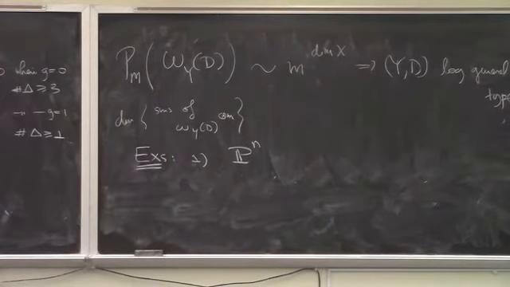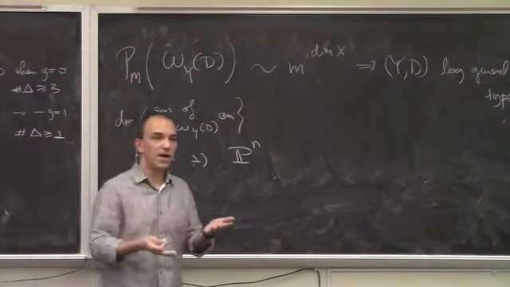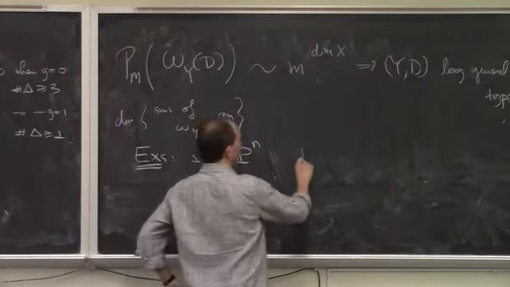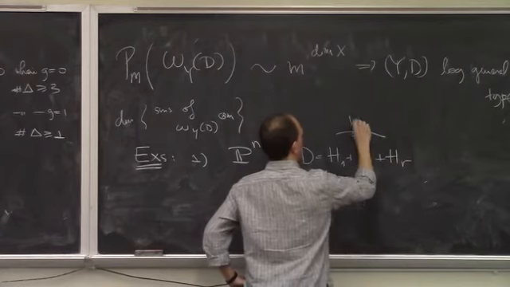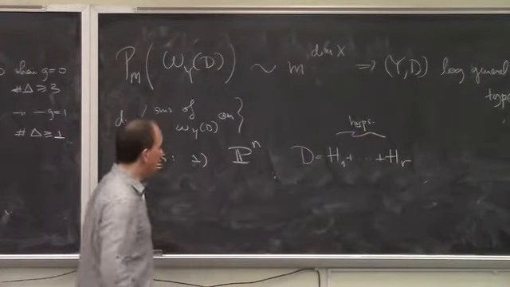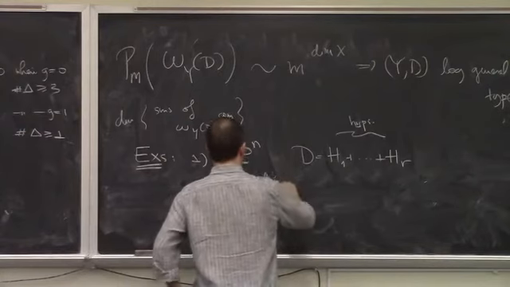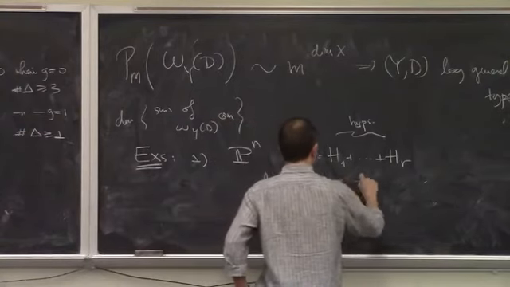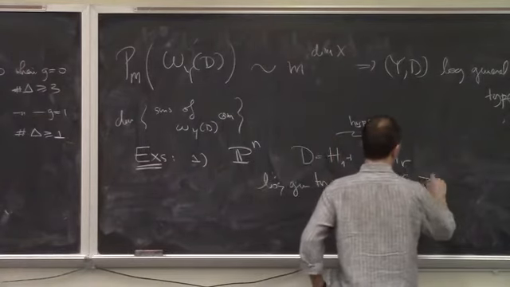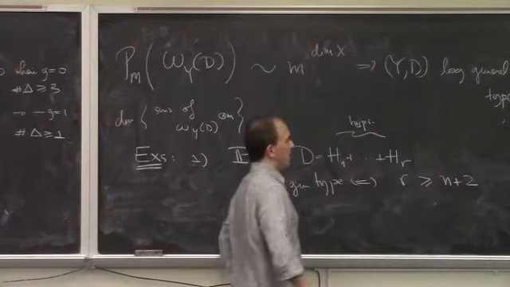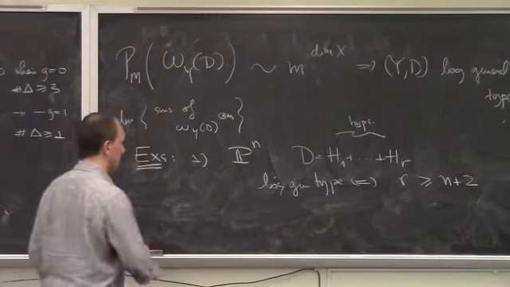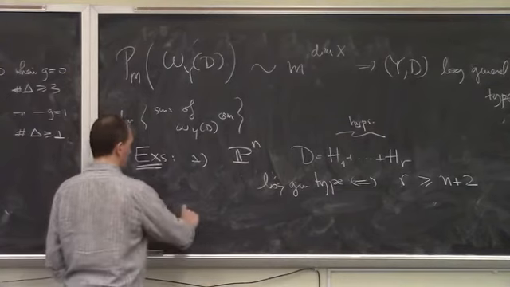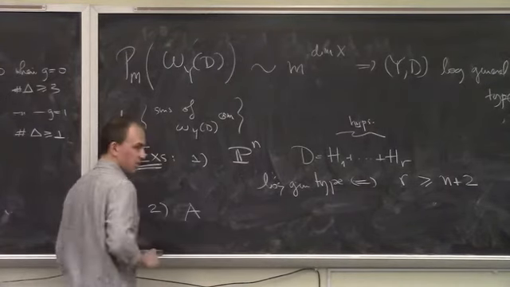Before I had 3 points, well, in general, one natural thing to consider here is just the union of hyperplanes. So for instance, I could take D to be just a bunch of hyperplanes in P^n, and it turns out that this pair is of log general type if and only if the number r is at least n plus 2. Again, this was 3 before, but in general you cannot support such a pair with this many hyperplanes.